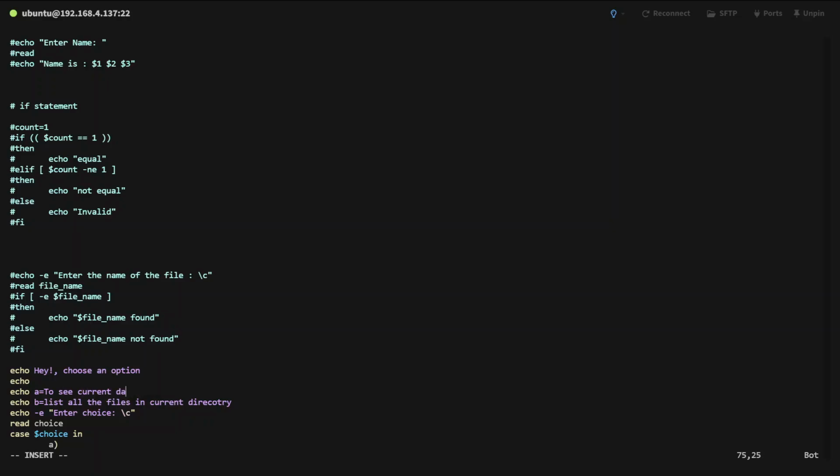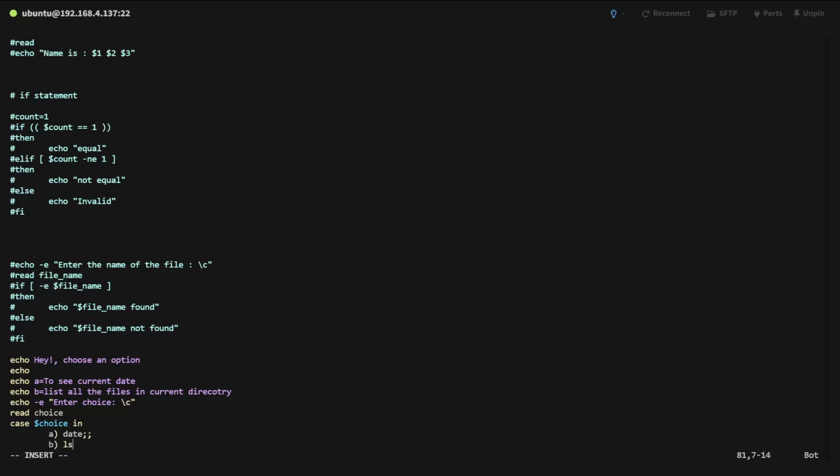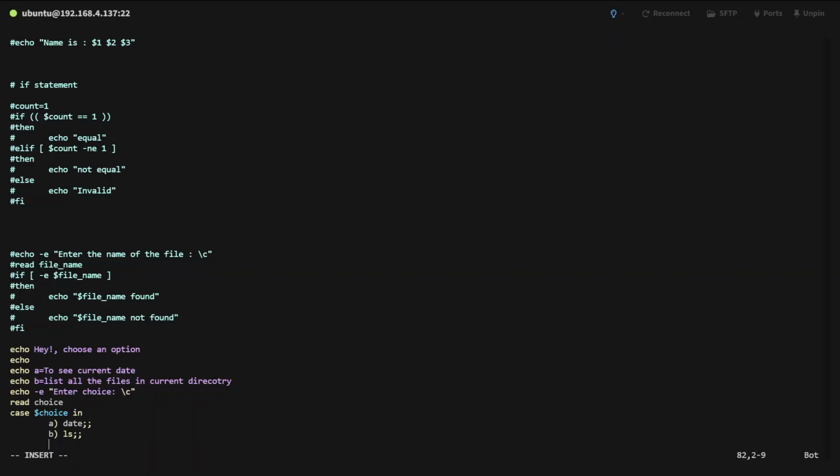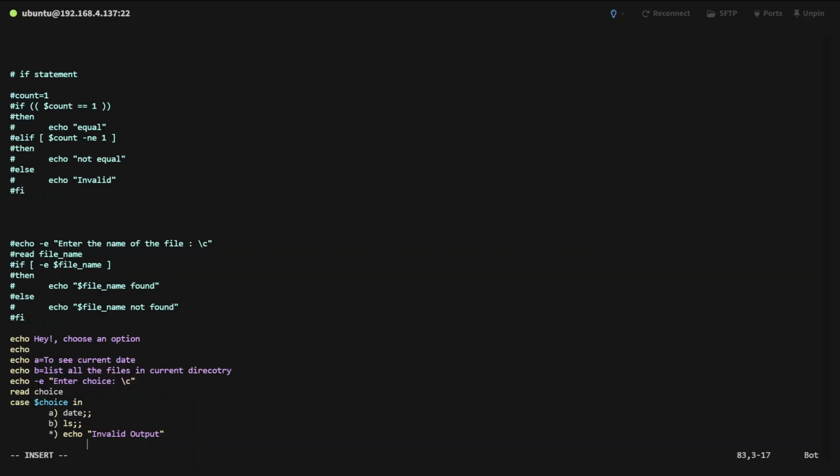So for date press A, for ls press B, and if you press anything apart from these two, we'll be using an asterisk, echo "invalid output", and at the end we'll be using esac for the termination of the switch case statement.